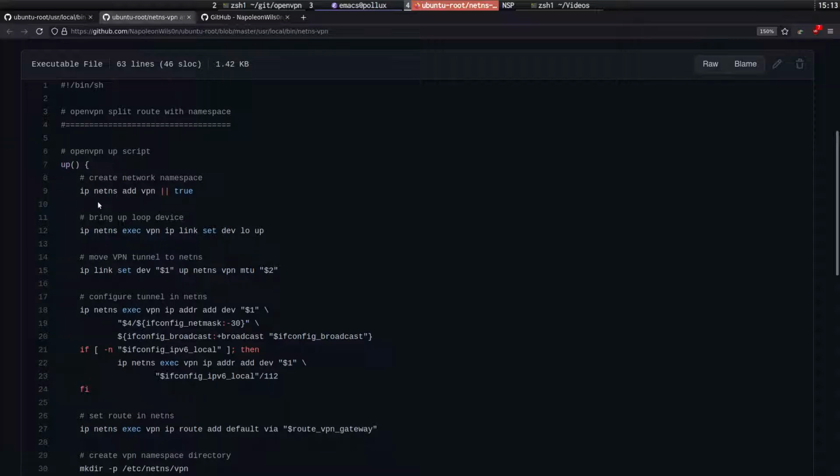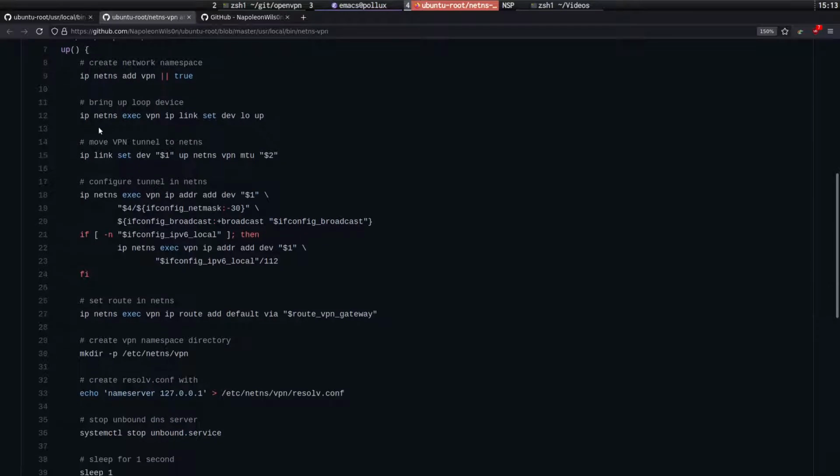And basically what this does is it uses the ip netns command to create a namespace called vpn. It then brings up the loopback device, like the localhost loop device, in that namespace.